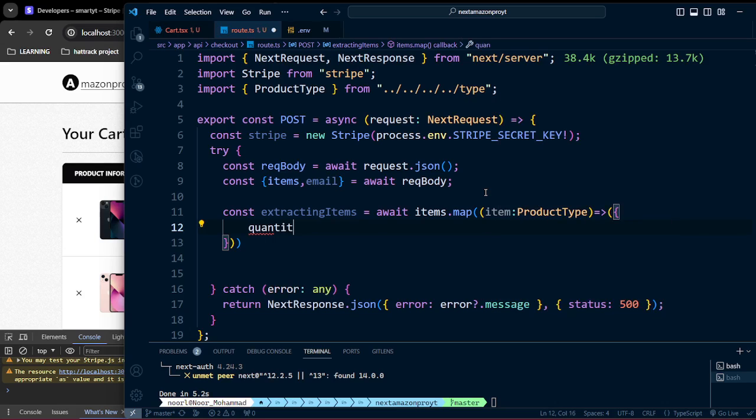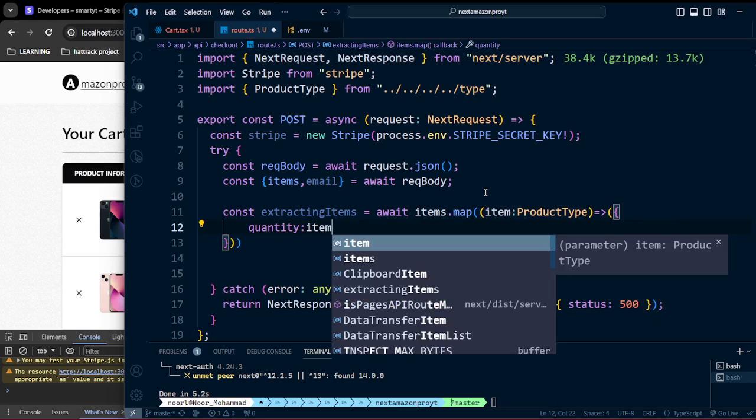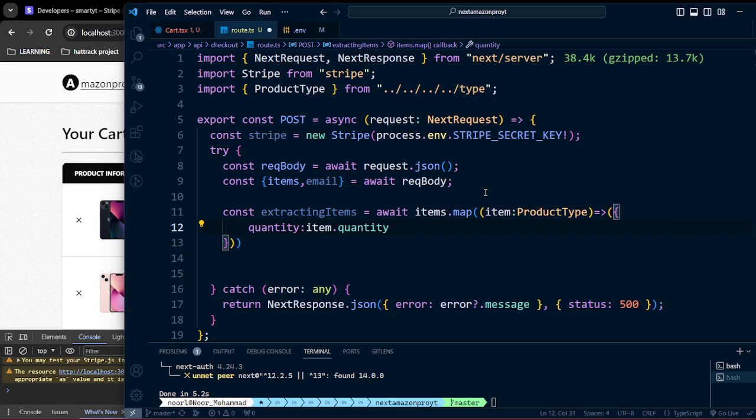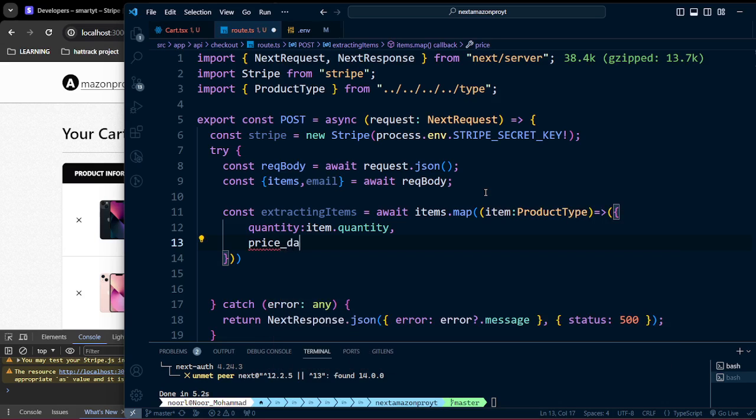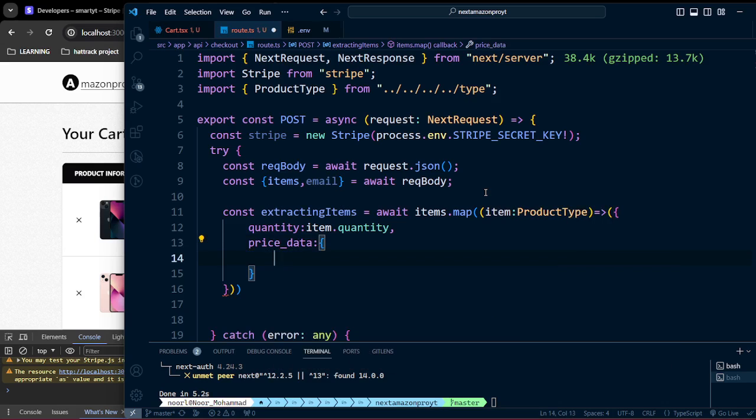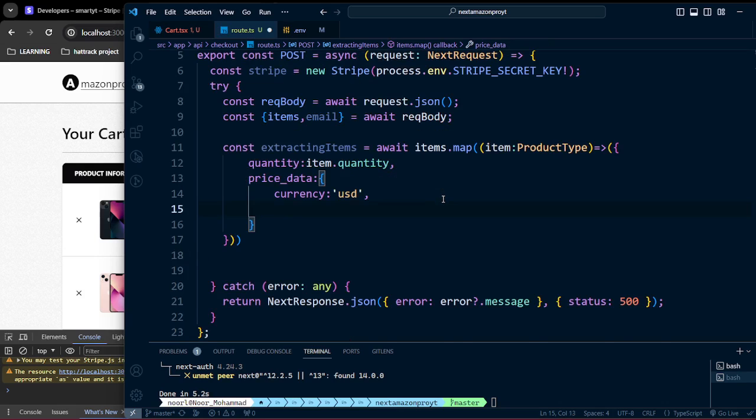So we're going to get that quantity, and that quantity will be item.quantity. Then we're going to get that price data, and here we're going to get that currency, which is going to be USD. Be careful with your typing. A single silly mistake, and your action will not be implemented.